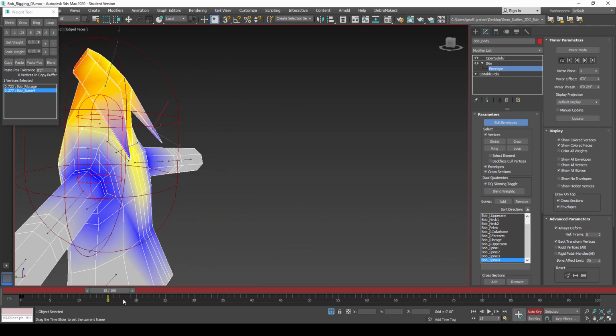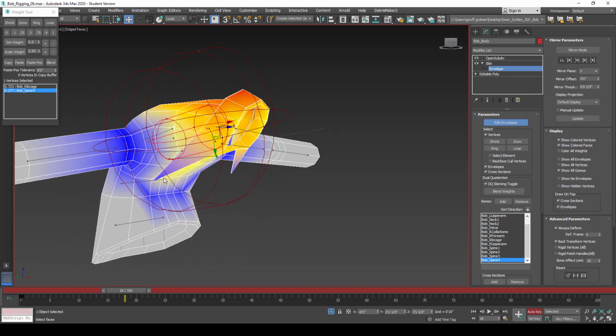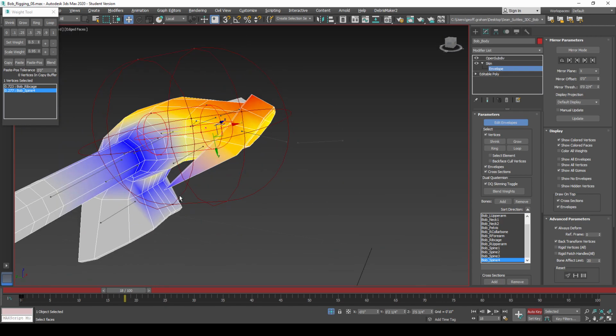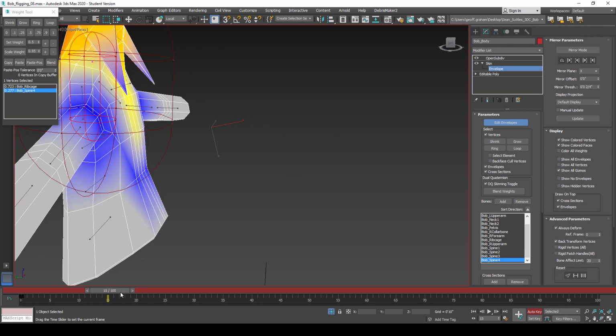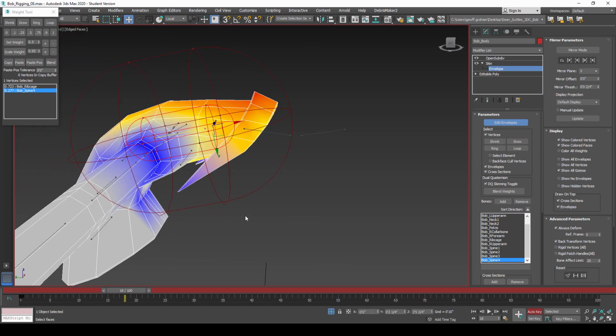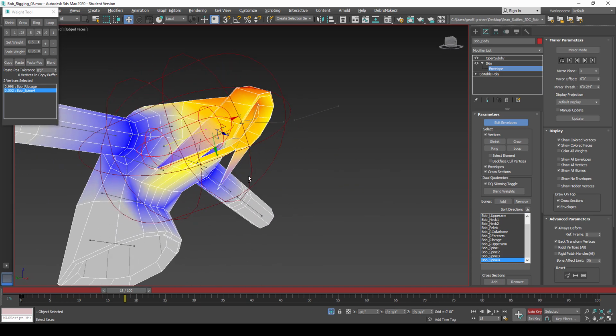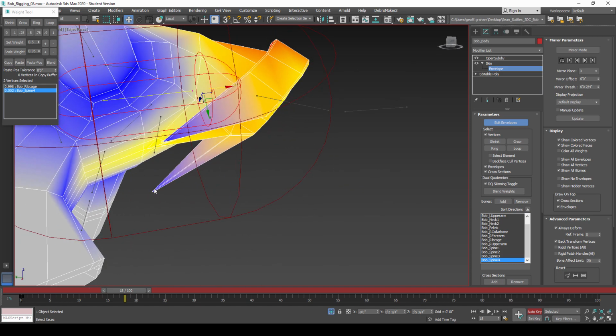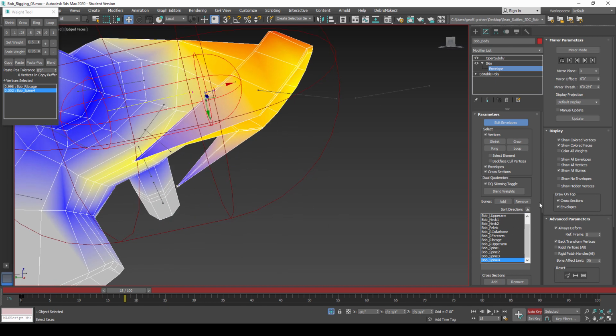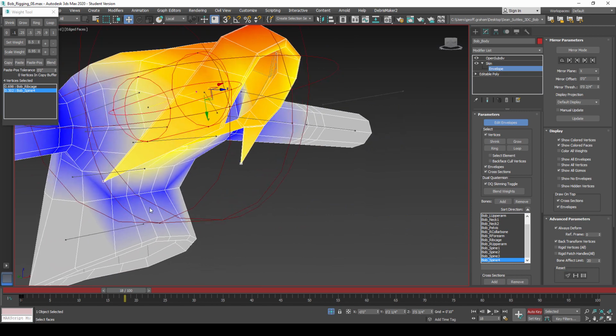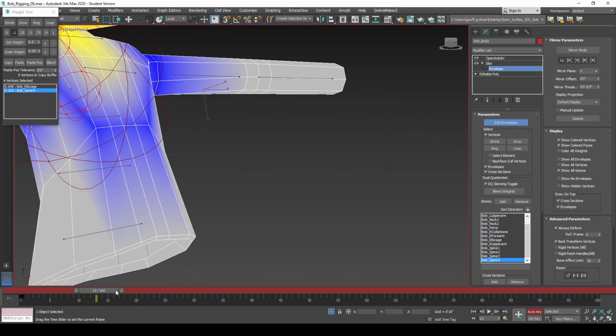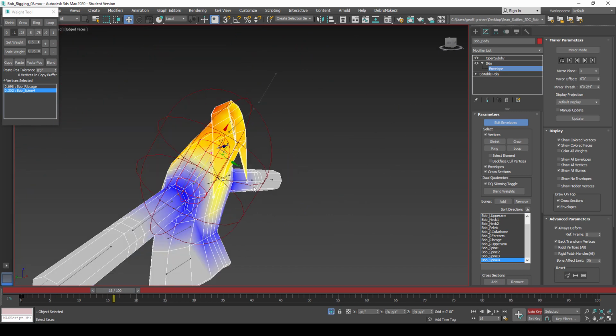Okay, so I feel like maybe the corners of my collar are being pulled too much by the rib cage. So I could always grab, I've got the spine selected here instead. I'll just see what happens if I change the weights here. So I've got the weight tool opened. I have just these verts at the end of the collar. If I tap the plus, it kind of pushes them out a bit. So now it's more weighted to the spine as opposed to the rib cage.